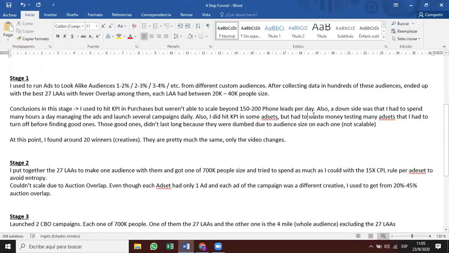A downside is that I had to spend many hours a day managing the ads because I had to launch several campaigns daily, and I did hit the KPIs in some assets, but I was of course burning a lot of money testing a lot of assets that didn't hit KPI.